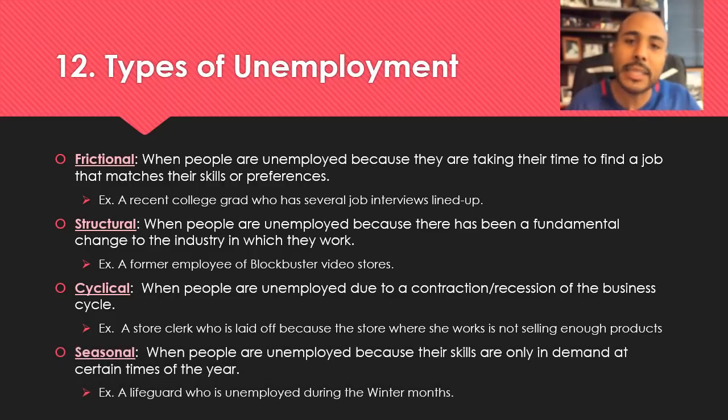All right, last up, seasonal unemployment, very easy to understand. We know that at different times of the year, different skills are in demand. So when people are unemployed because their skills are only in demand at a certain time of the year, that's what we call a seasonal unemployed worker. So if you're a lifeguard in December, you're probably not going to find very many jobs. You will be seasonally unemployed. Now, seasonal unemployment doesn't figure into our natural rate. We actually adjust for seasonal unemployment to take that out of the measure altogether.